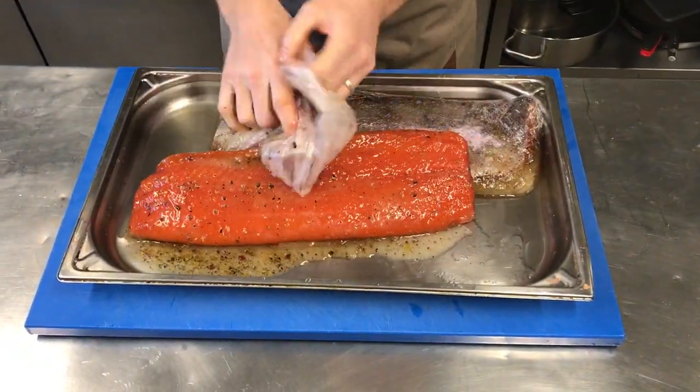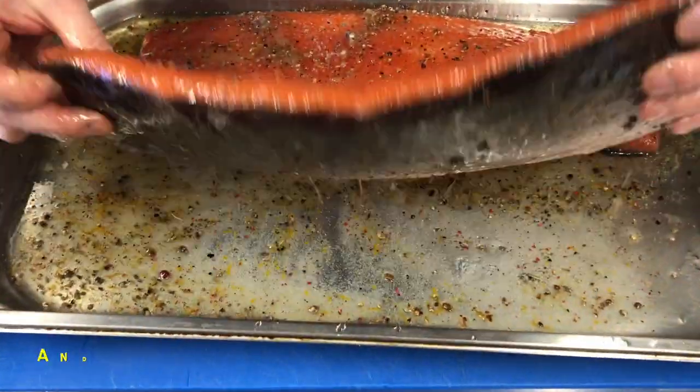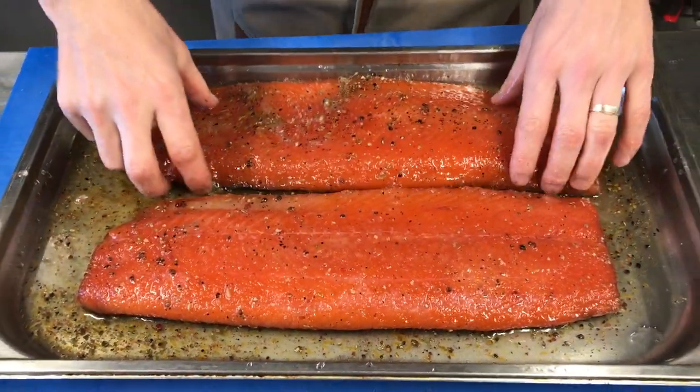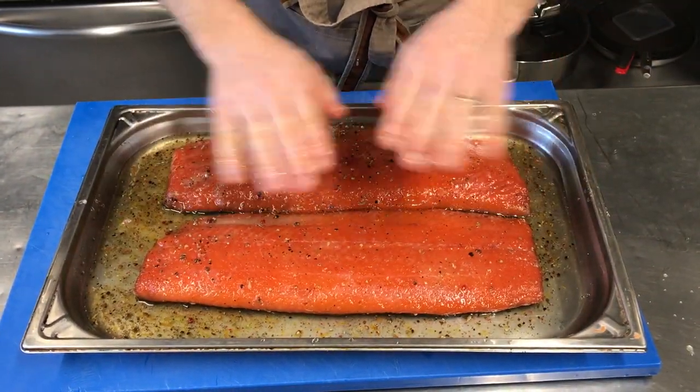Oh, look at that juice. Because the salmon is the same width, more or less, on both sides, it's cured about the same. It's quite firm. The mixture is very sweet, very tasty, very spicy. Now I'm gonna rinse that off, and we're done.